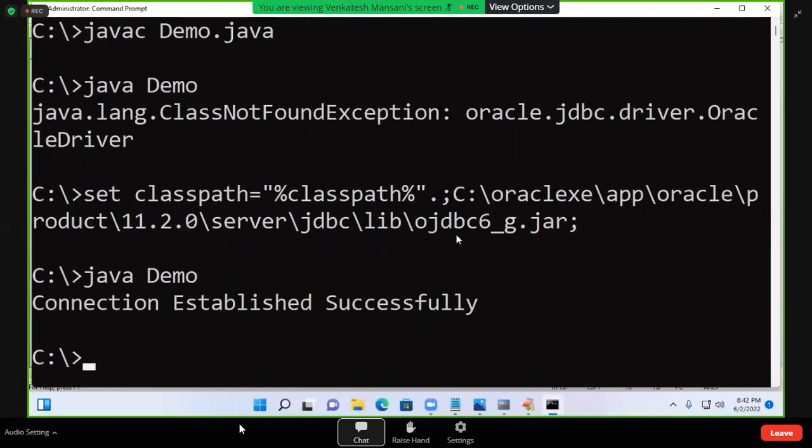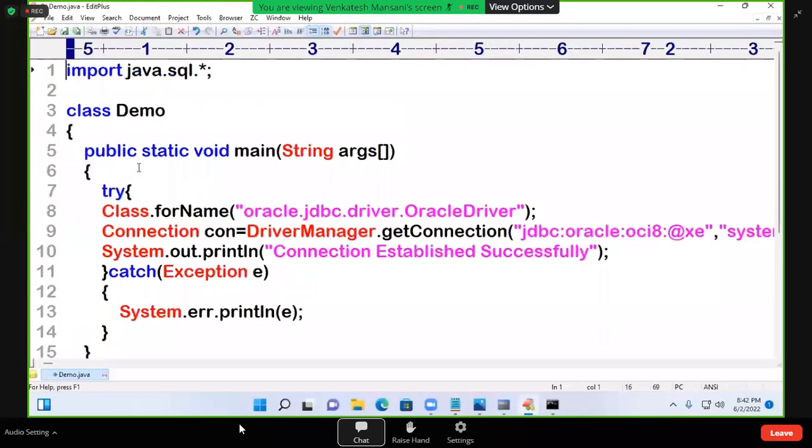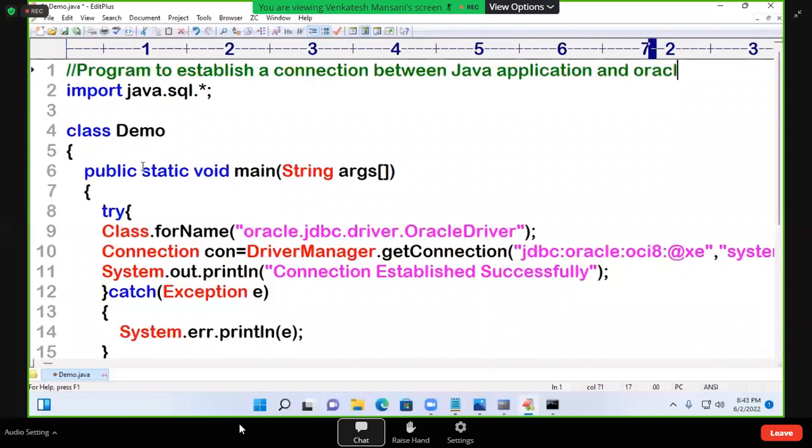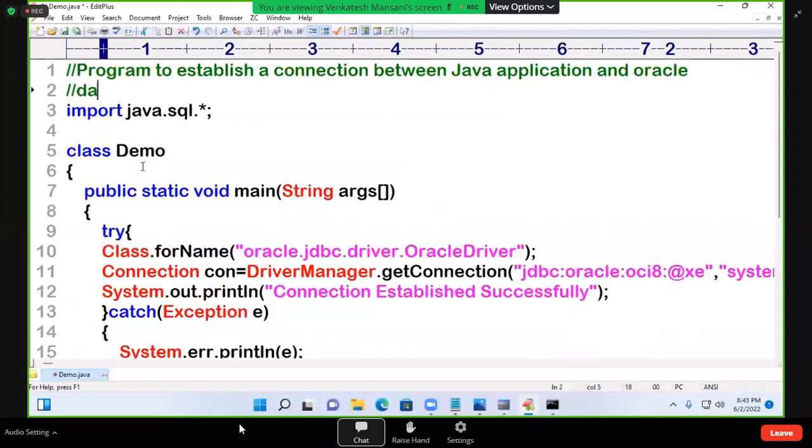Okay. This is the first program in advanced Java. Only connection establishment. Okay. Write it. Here in a comment I'll give: program to establish a connection between Java application and Oracle database by using type 2 JDBC driver.